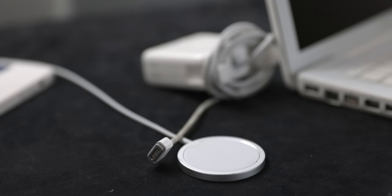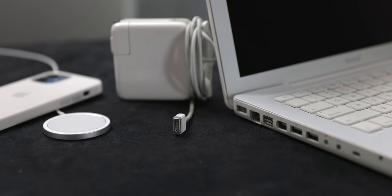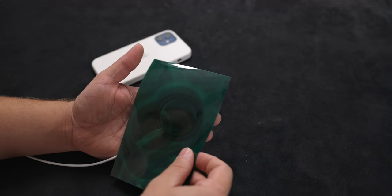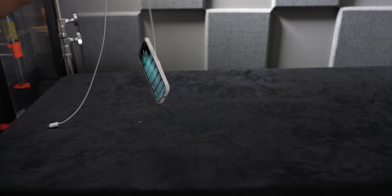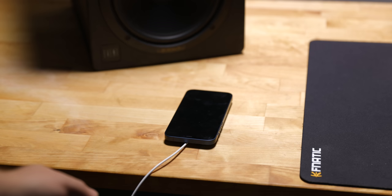MagSafe for iPhone is certainly an homage to the beloved connector of yore, but these two MagSafe connectors are similar in name only. Most notably, the new MagSafe connector has a ring of magnets that are frankly just too strong for the connector to easily detach from your phone. Trip on your MagSafe connector cable while it's attached to your iPhone, and your iPhone's going with it.